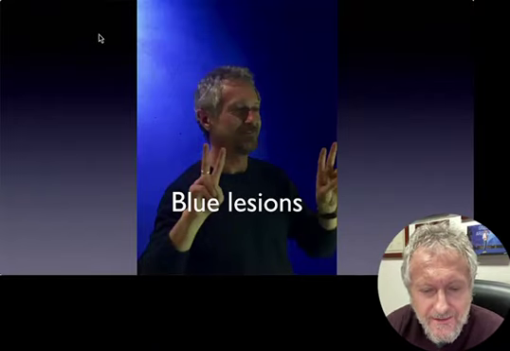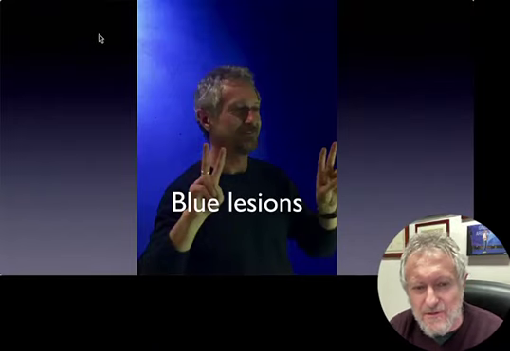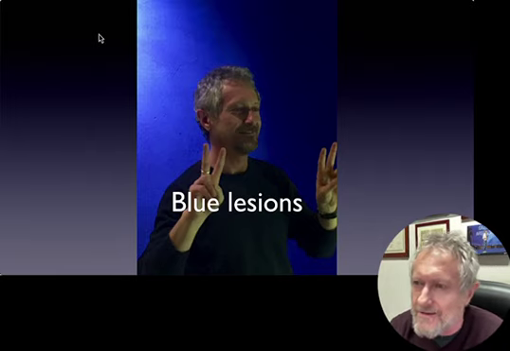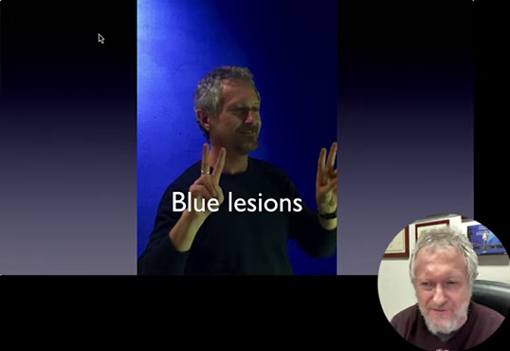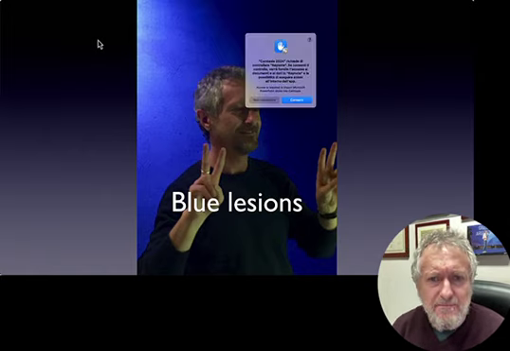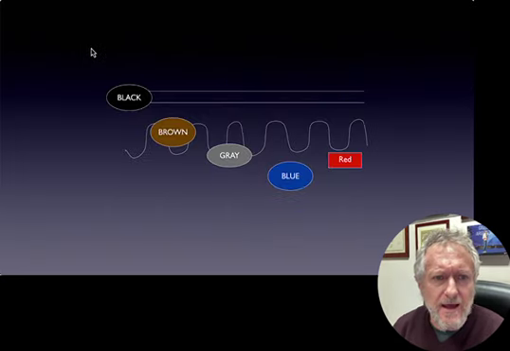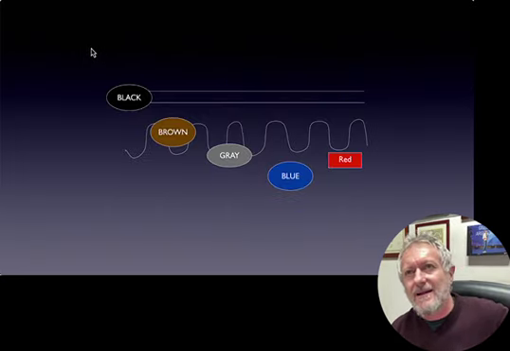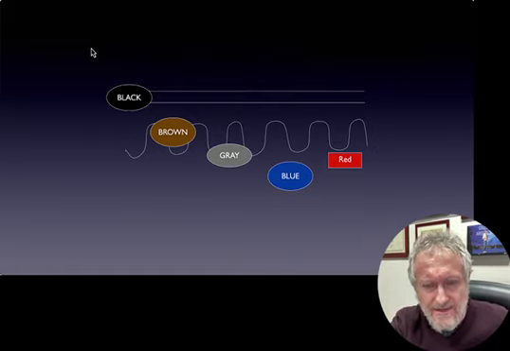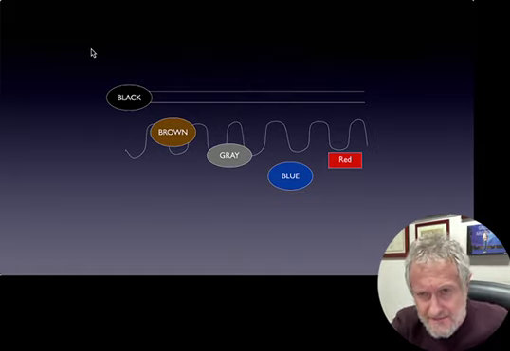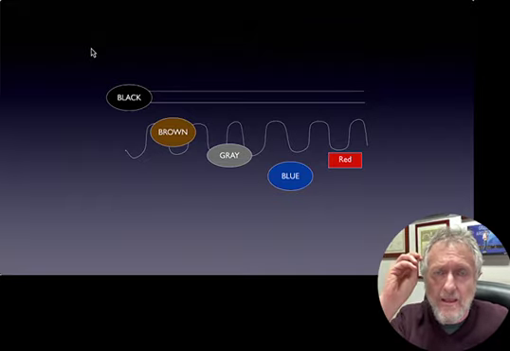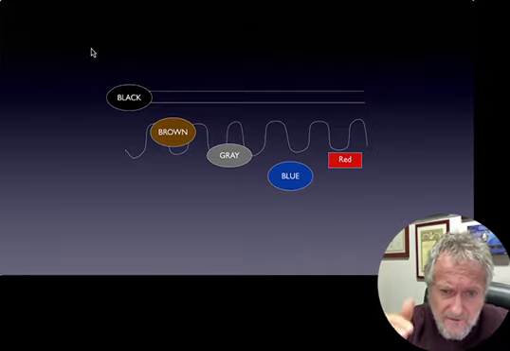Hello everybody. Well, I like very much the topic of blue lesions, because blue lesions are in some way concerning by definition, because blue color is something we interpret as something deep, and this is the reason why they are concerning by definition. As you can see here, these are the colors we can see dermoscopically, and the colors correspond to specific layers of the epidermis and the dermis.